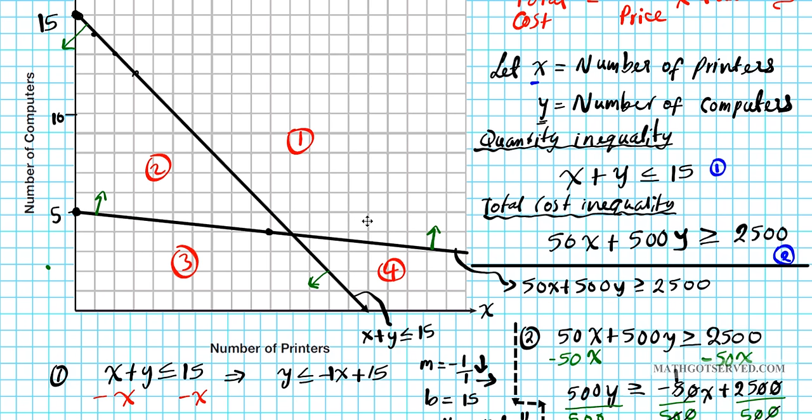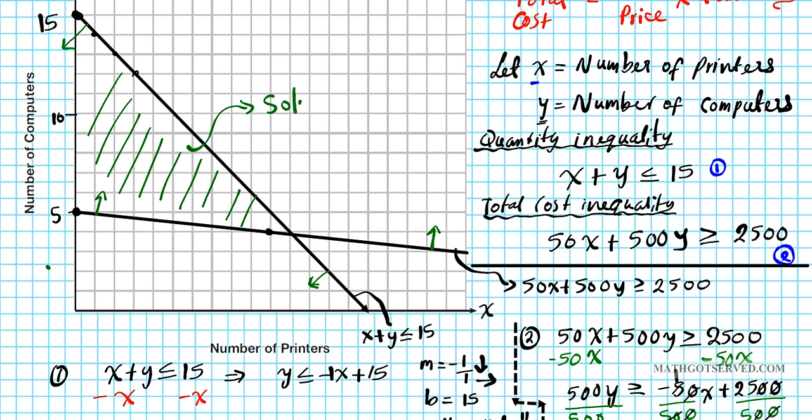Region 1, only 1 arrow is pointing here. This one is not pointing there. You cannot be here. Region 3, only this arrow is pointing here. This one is pointing somewhere else, so that's a negative. Region 2, notice both arrows are pointing here. So this is our solution region to the system of linear inequalities. Okay, so let's go ahead and shade it. So you don't have to make a mess, just make nice concentric lines. That's sufficient. And that right there is your solution.